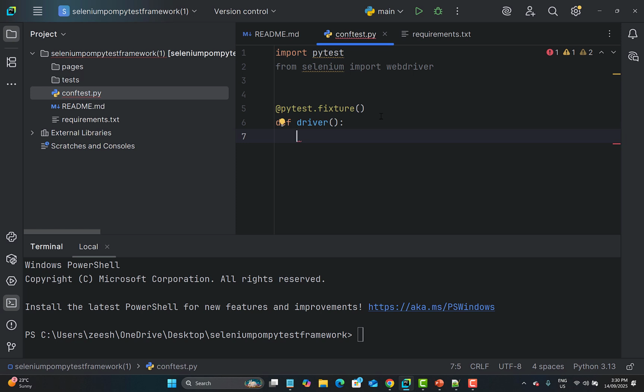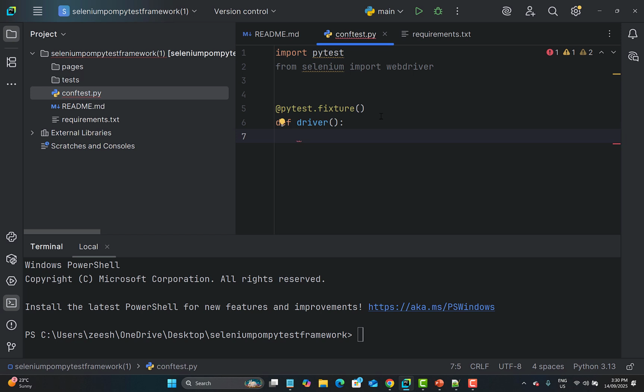But if you go with the standard implementation, it will go with the default settings. And here fixtures basically provide reusable setup and teardown code for the test. So every time a new Chrome instance will appear, execute the test and close the browser.